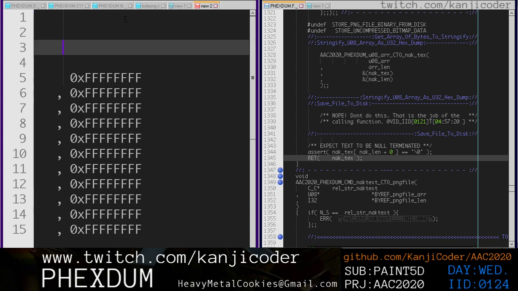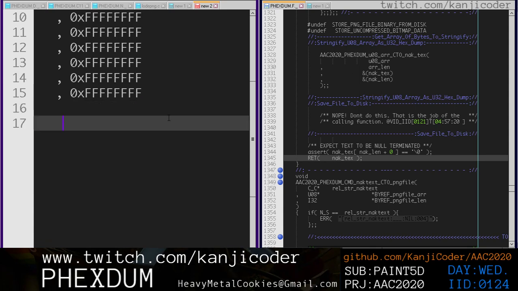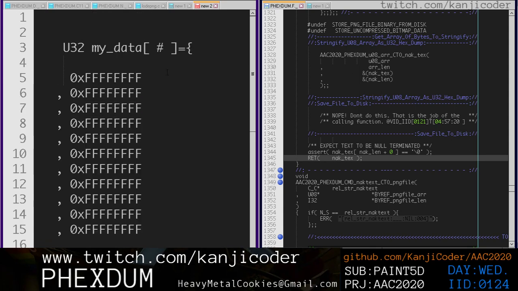So, like, U32 my data, some number here, I don't know what the number is, and then we just include it like this. Technically we could keep it empty because we don't know how long that's going to be.